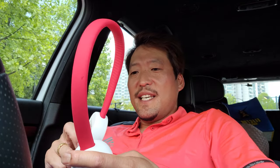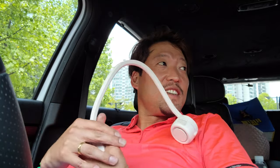Hey guys, welcome back. This is Dr. E. Mokse here. I wanted to review something that's popular in Korea that I just found out about. I've got a couple of these — they look like headphones. I saw a bunch of people wearing these, but they weren't wearing them like this. So I was at the E-Mart over here in Korea, and I found out these are actually called neckband fans.